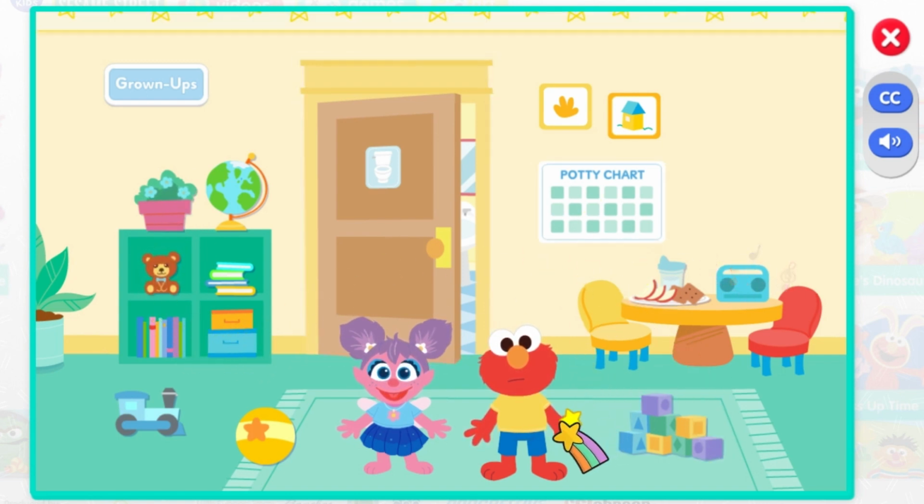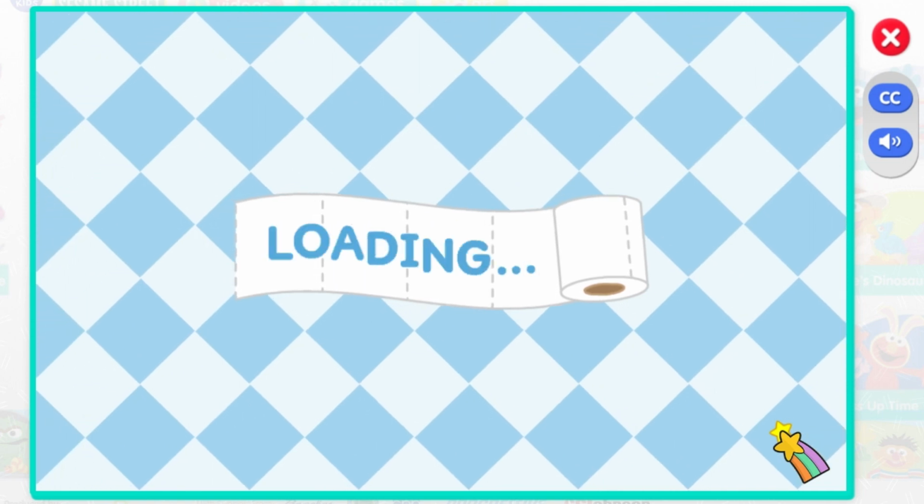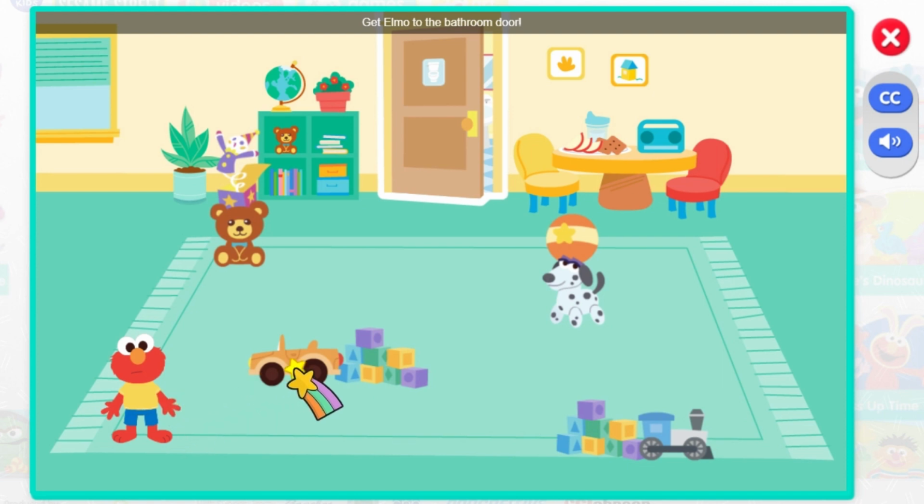Wait on the potty and go with the flow. When you're done and wipe your bottom, now you're a potty pro. Flush the potty and the water goes down. Get Elmo to the bathroom door.